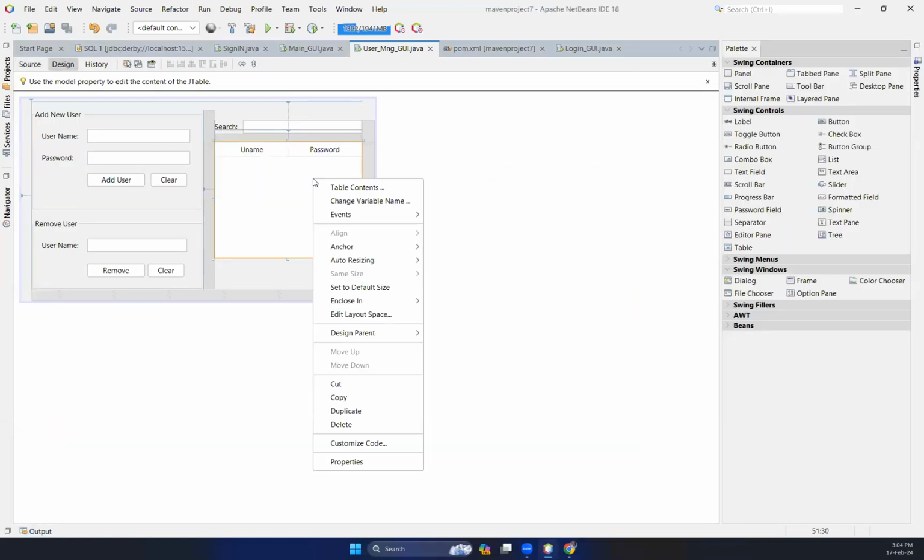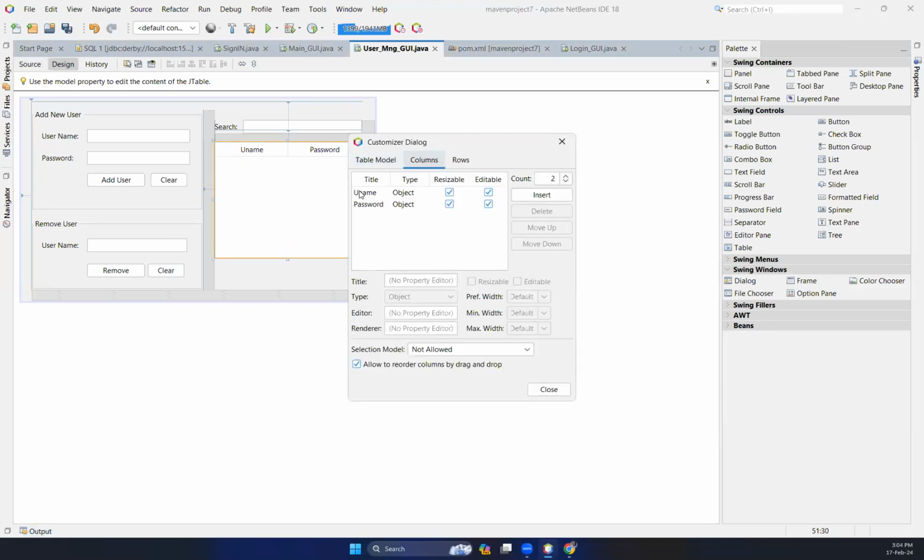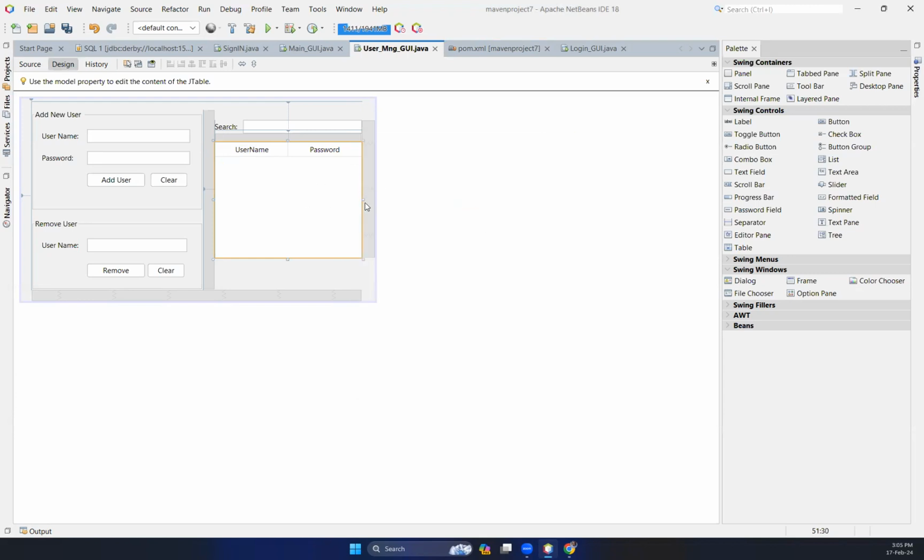We have added the table, and then from the table contents, from the user specified, we have added the two columns, username and the password, and we have set the column values, username and the password, right? If you want, you can set it as username. Username and the password, you will set it, and rest of the columns we have deleted. And these are the two columns we have.